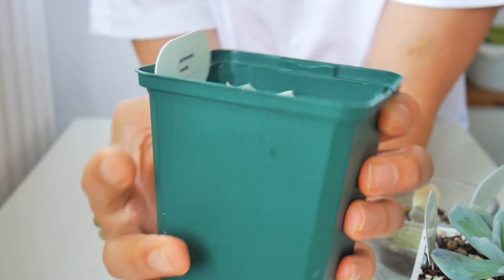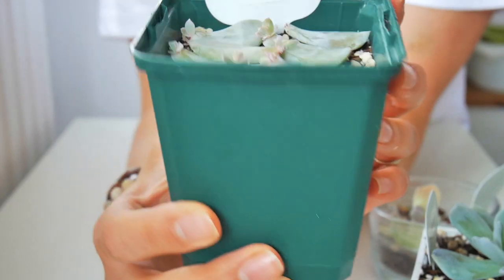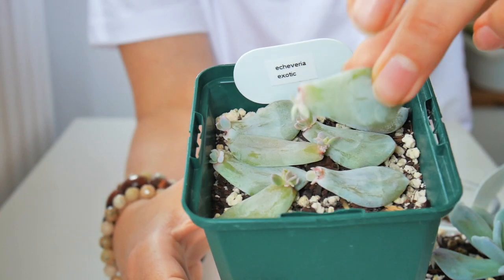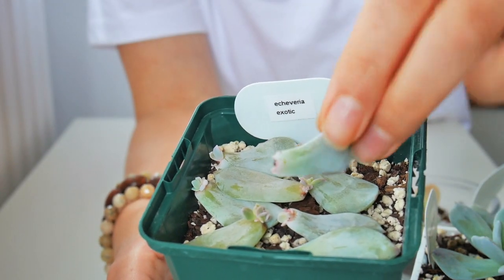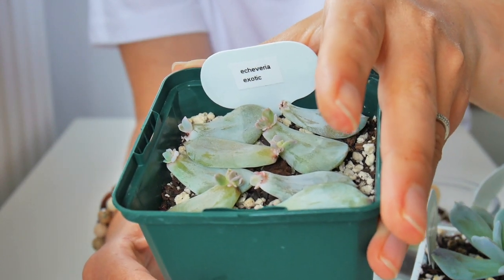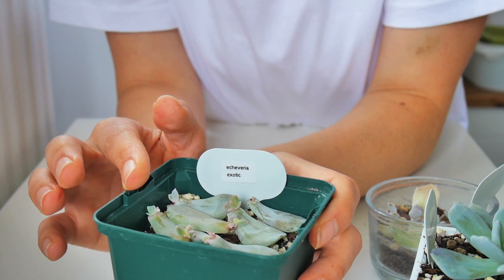So these are all of my propagations, meaning that I haven't thrown away a single leaf. So the propagation rate for this particular Echeveria is very high. I would say literally 100% for me. You can see that even those tiny new baby plants, even though they're so small, they are there. So nothing is lost. I'm just super excited about this propagation success, and I can't wait to see them grow and develop into beautiful unicorn Echeverias. And of course, they develop this color when they sun stress. So without the sun, they lose this magical color.